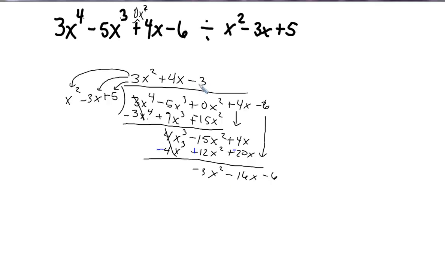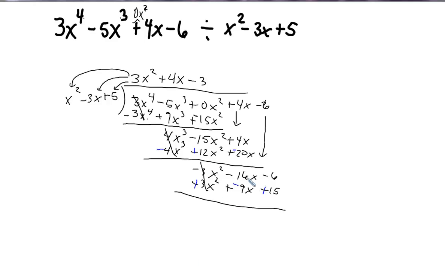So now this negative 3 distributes to everything so we can fill in our line. So negative 3 times x squared is negative 3x squared. Negative 3 times negative 3x is plus 9x. Negative 3 times 5 is negative 15. We want to subtract these. When we subtract, remember all of the signs change. This will be plus, this will be minus, this will be plus. So now we're going to add them together.